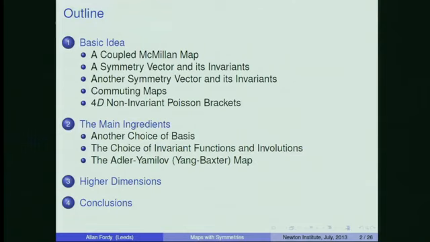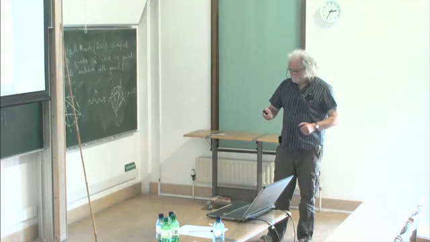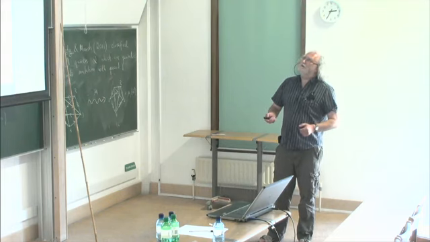Okay, so I'm going to explain how certain types of mappings, mainly on four-dimensional space, but there's an example in 6 dimensions, can be reduced down to lower dimensions. Well, reduced to 2 dimensions, but we give a way of reducing 2 different maps to the same space, and then they commute. So it's a way of producing commuting maps, in fact, on the plane. So let me explain this.